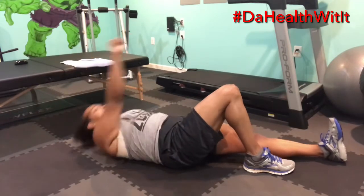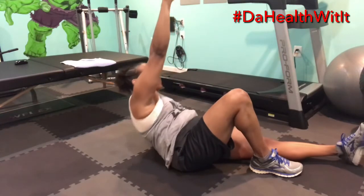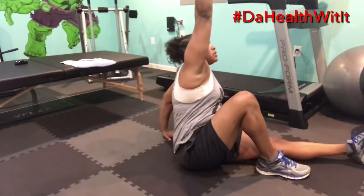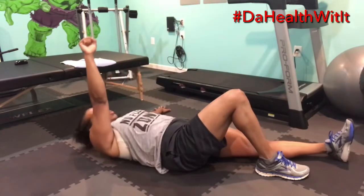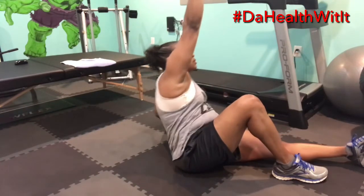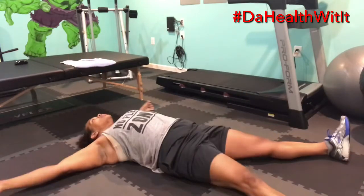As I come up, can't see it right now, but the opposite arm is where my support is. And then coming up again, the elbow bends back. And then I use my abs to control going down. Back up again. Make sure you exhale on the way up as well. Starfish.